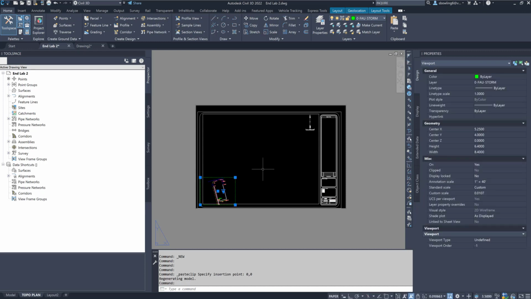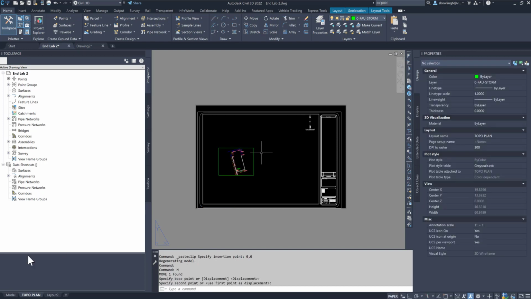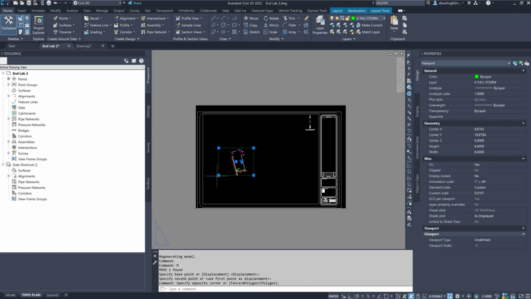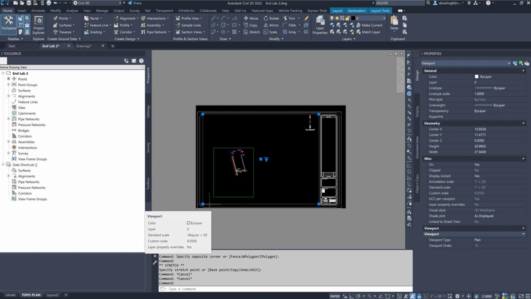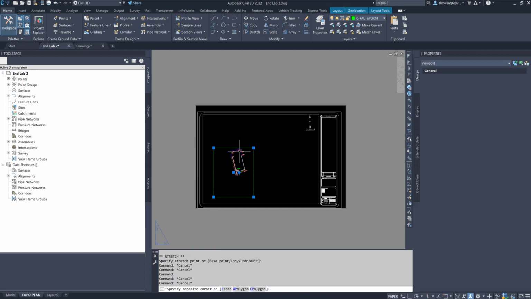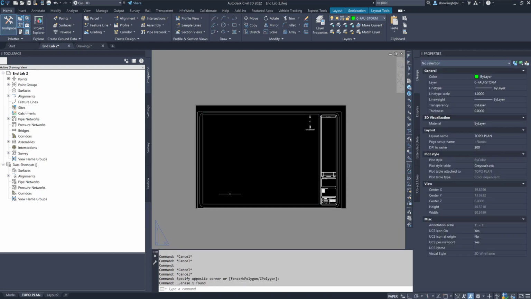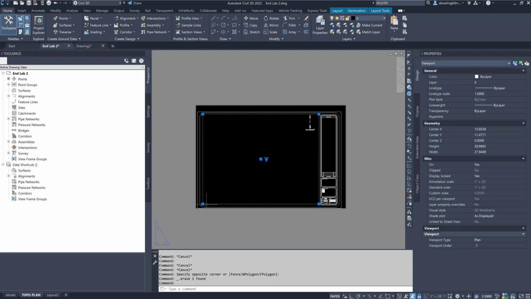Okay. Now this is called a viewport. The viewport allows me to see what's in the model space. The other thing, you can grip edit the viewport. This here is also a viewport. So watch, I'm going to delete this green one. I can't see anything. And the reason I can't see anything is because the viewport is locked. It's at 20 scale, but it's locked in the wrong view. So I'm going to unlock it by clicking this little lock symbol.